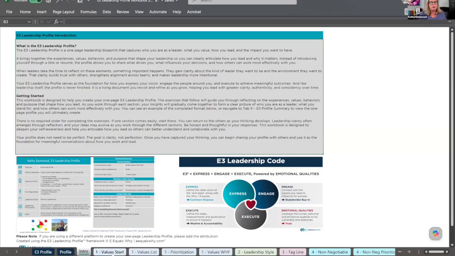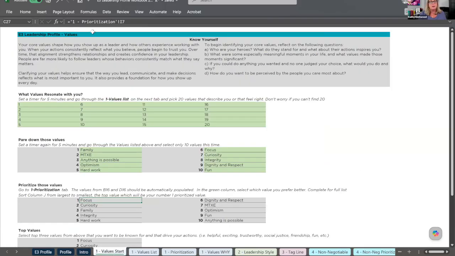So if we start with values, on this page, there's always going to be a set of instructions up at the top that will really help guide you. Why are you doing this? Right. And then the exercises are meant to help walk you through. Now, if we take this values exercise, this is a really important exercise. And I often recommend that this is the first one that you do. A lot of us, I think, assume we know what we value and who we are, but until we have to write it down, until we prioritize what those things are, until we explain the why, it's often hard.